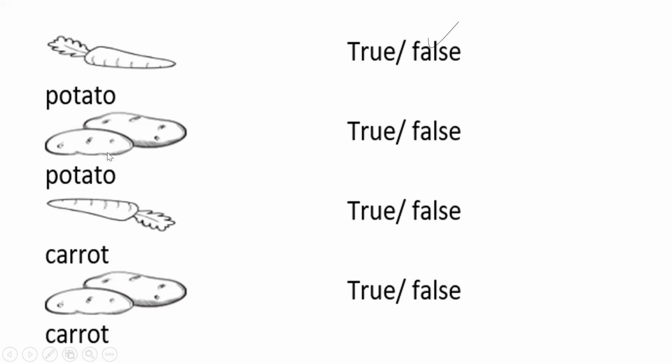Now look here. It is a picture of potato, and beneath it's written P-O-T-A-T-O, potato. The picture of potato and also the word, both are right. They go with each other. So we would say true or false? Yes, it is true. Now look at it. Here is a picture of carrot and beneath C-A-R-R-O-T, carrot. Now is it true or false? It's true.